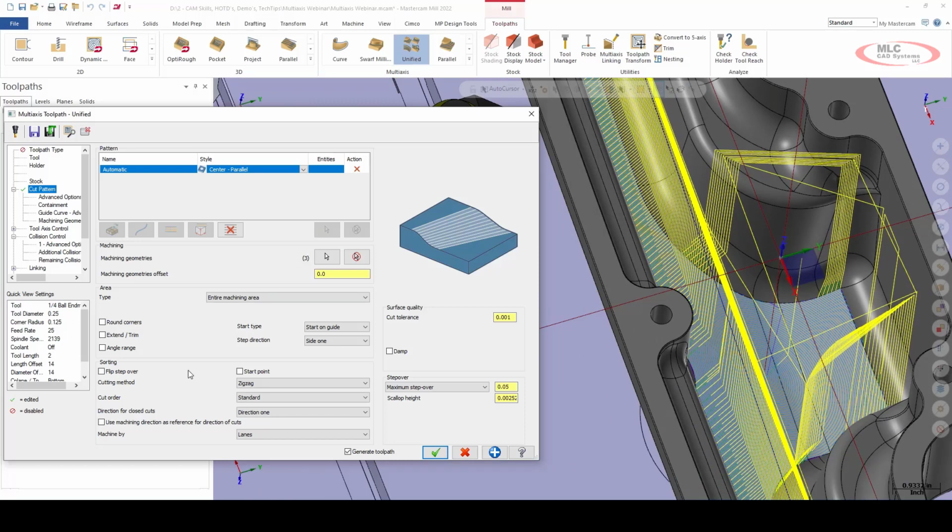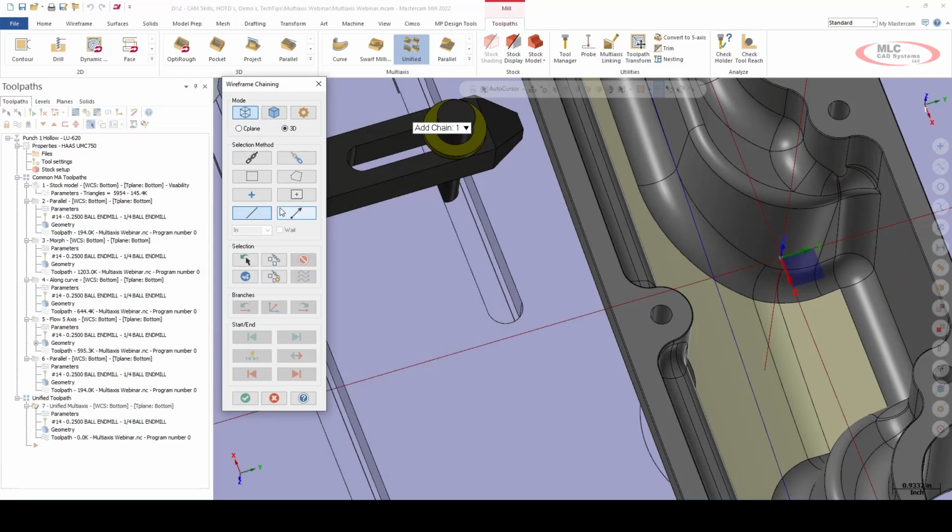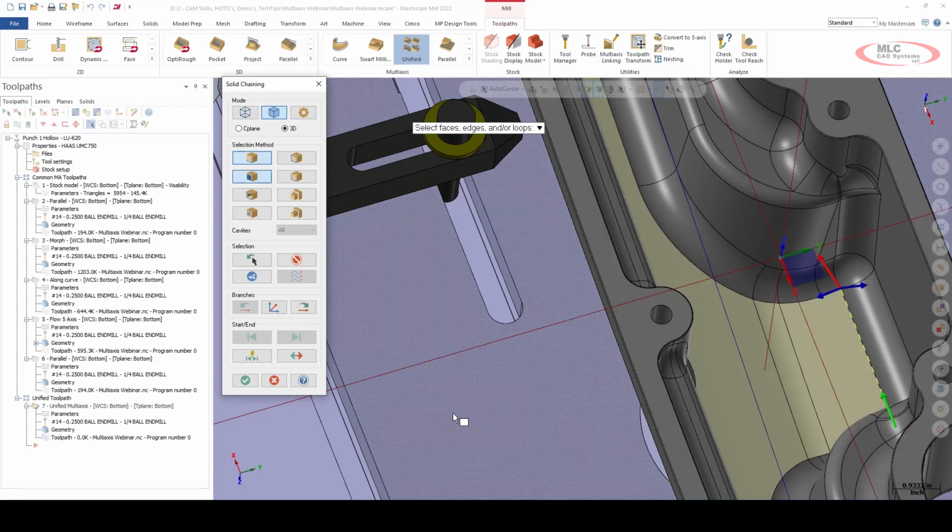We have an option. So we can go to create an additional cut from containment. So that means it will run around. I'm going to make sure I define the shape of that contour I want it to follow. So I'm going to go into edges. We'll do linked edges. And nope, back that up.